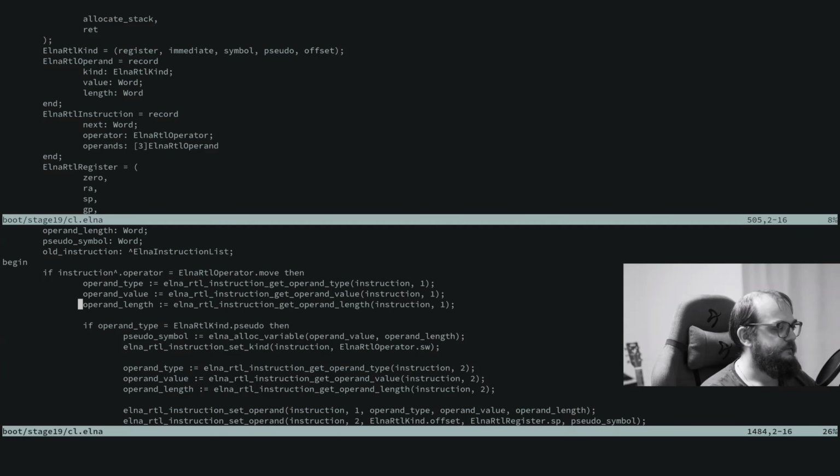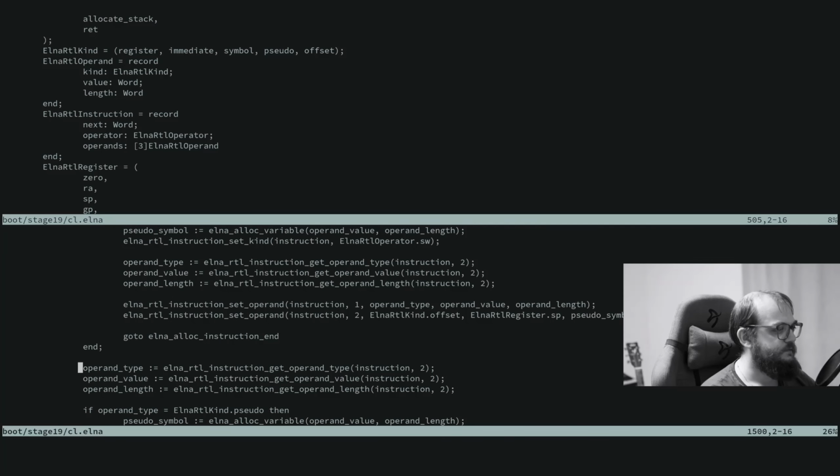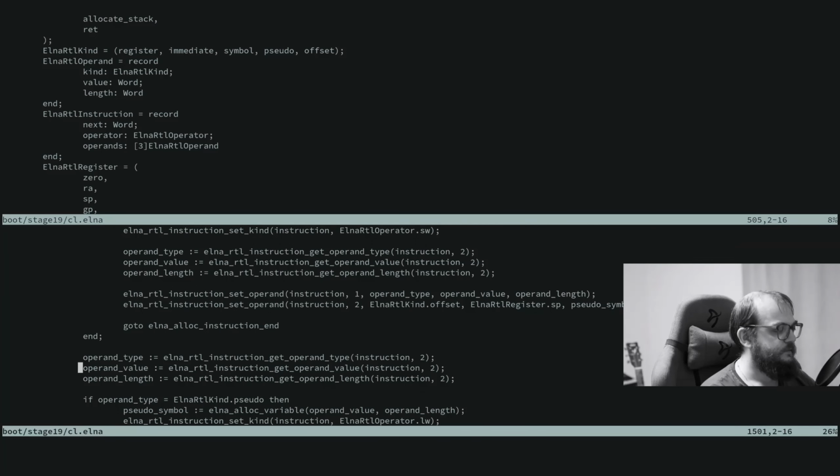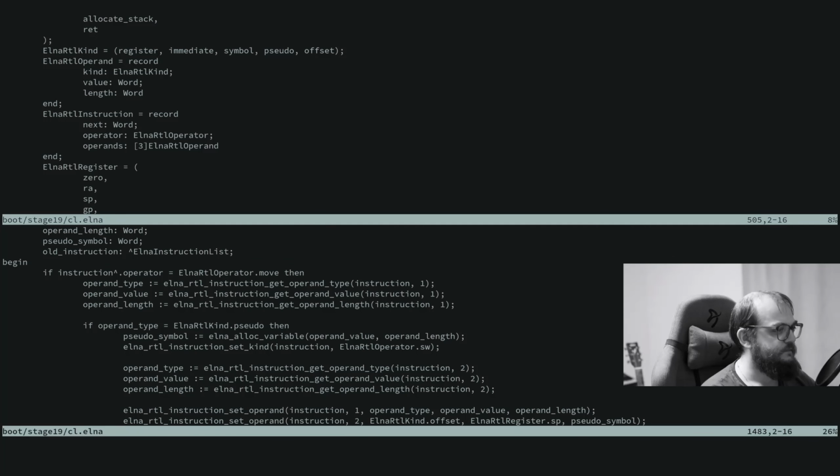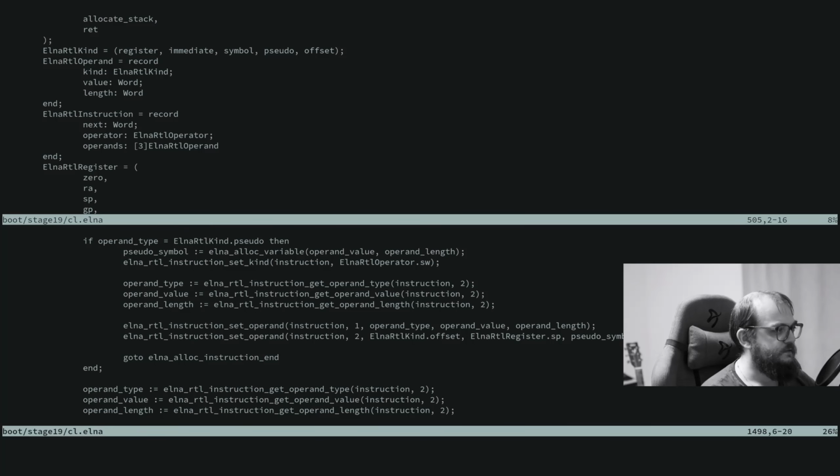And now we have this operand type variables. Here it is checked basically once, and then they are reassigned.